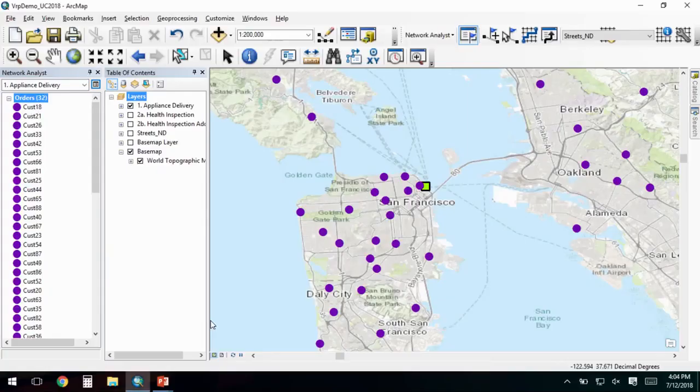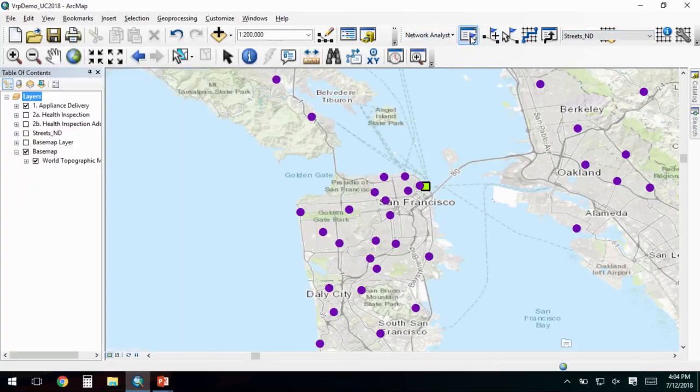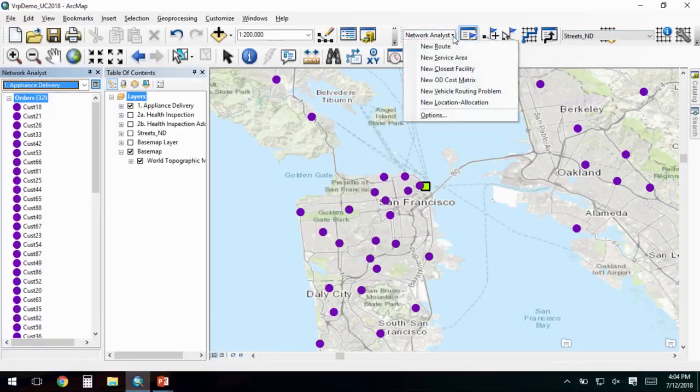So switching into ArcMap, we're going to do all of our demos today in the San Francisco Bay Area. The customer locations are the purple circles here, and the warehouse for this company is this green square. Everyone sets up ArcMap just a little differently, so just to give you a quick orientation, here's my table of contents with the different layers for the demos. This one here is the Network Analyst window. That's where we set up our layer. If you don't see that within the Network Analyst toolbar here, you can toggle that on and off using this button, and you can get a new layer using this drop-down.